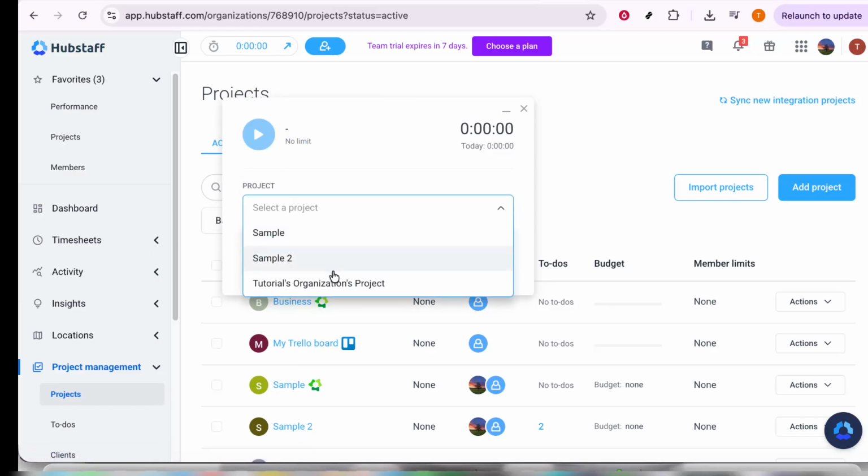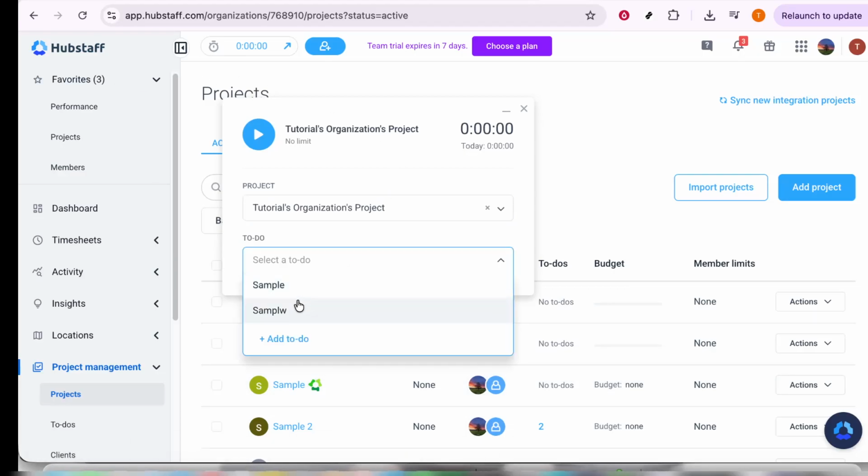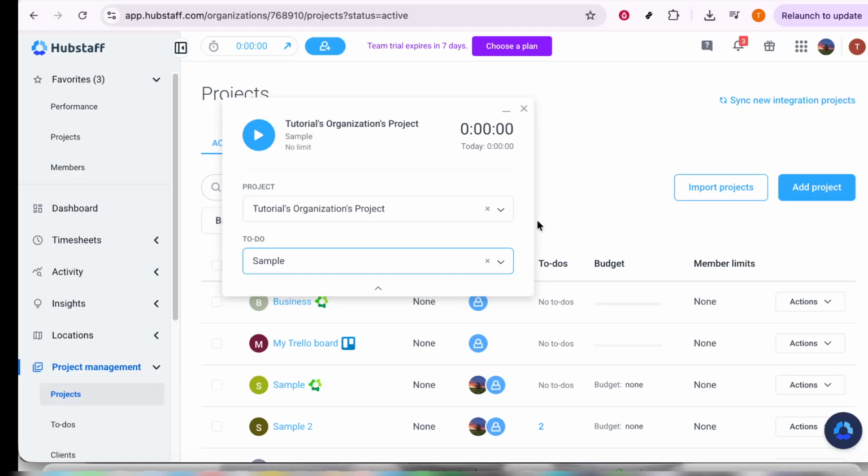ready. To begin, make sure you've already started tracking time on the project or task you're currently working on. This is important because the break feature works while an active timer is running. Once your time is being tracked, look for the break icon, which is shown as a small coffee cup. This icon is designed to be easy to recognize, so it should stand out in the timer controls.